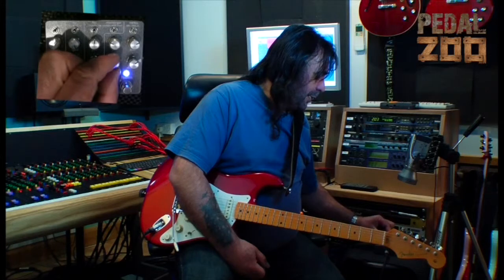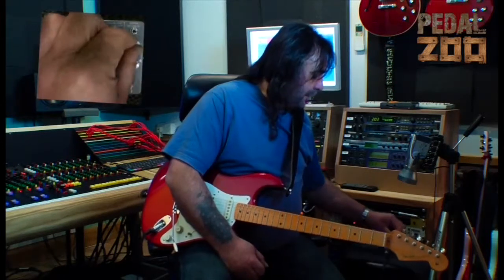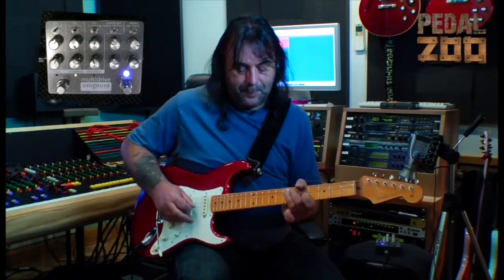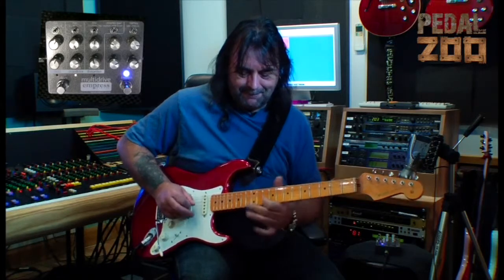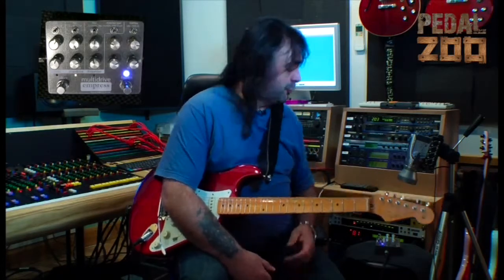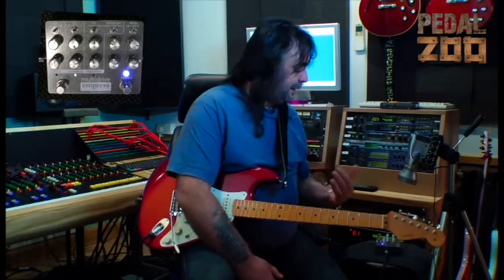Let's try something like that. I want a quite fat bottom end, don't want too nasty a top end, want a quite nice bit of mid-range. I'm going to boost the mid-range, I like my mids. So I'm going to try this on the front pickup. Yeah, quite a nice tone, quite a lot of control over that. I say it'll clean up, so it'll do anything from fairly dirty in between.